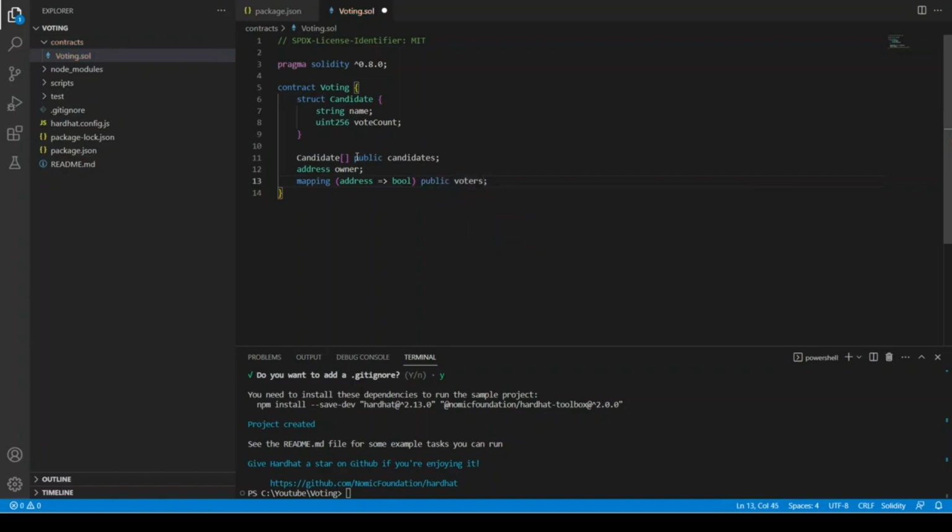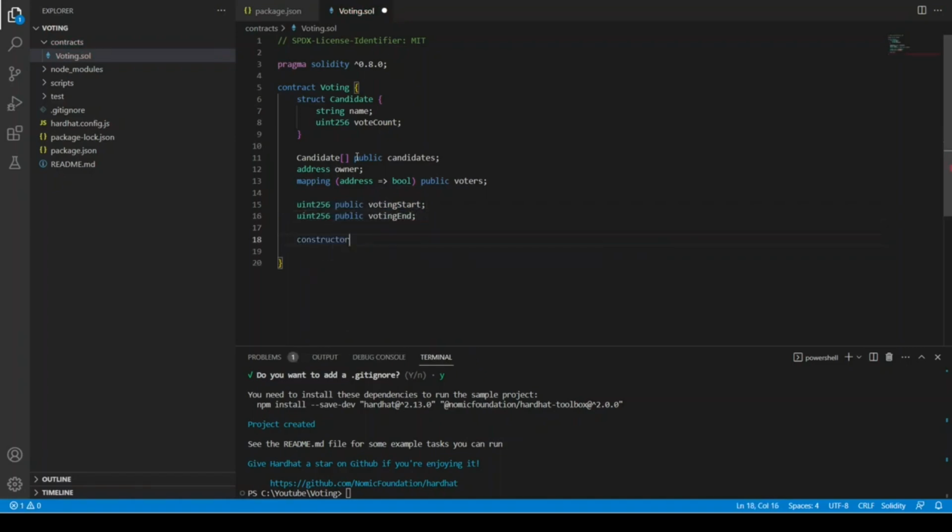So we are going to keep track of it. And then we have uint256 public votingStart. This is the start time of voting, and similarly votingEnd.